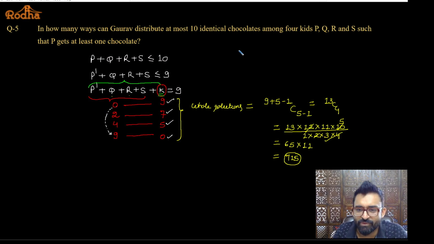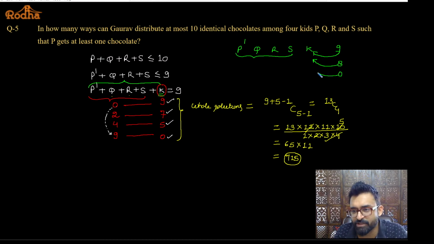I want to distribute the remaining 9 chocolates among P, Q, R, S and K so that any box can hold any number of chocolates. If I give the 9 chocolates to this one, these are going to get 0 chocolates. And if I am giving 8 chocolates to this one, these people will get 1 chocolate. That's how it is going to be. If I give 0 chocolates to the K box, which I bought to store the item, then I am going to distribute 9 chocolates here.